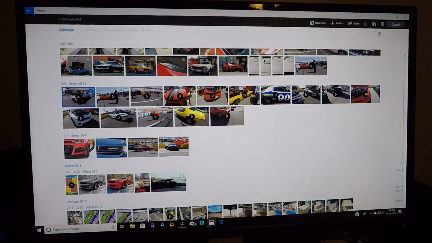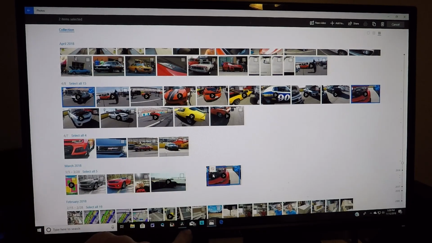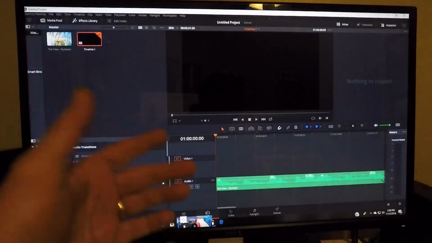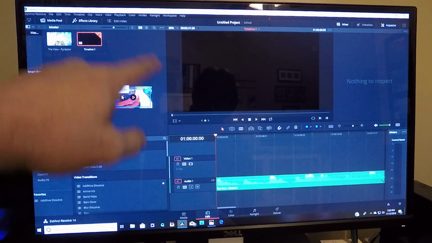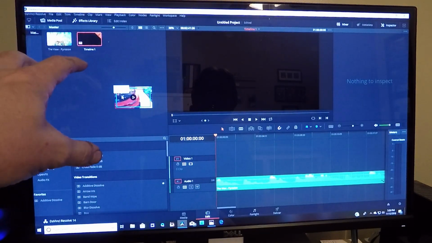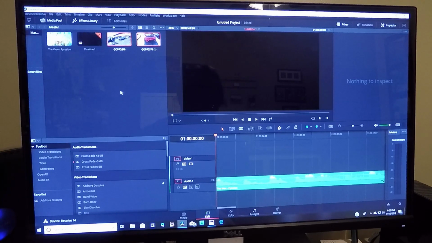So I just click it to where they're both highlighted, and drag them down. Just drag both of them because both of them are highlighted. Drag them down and hover your cursor over Davinci Resolve, and it opens it up. Then you just keep holding it, bring it up here to your video media pool, and it'll say copy, and you just let go of it. It's now brought in both video files.